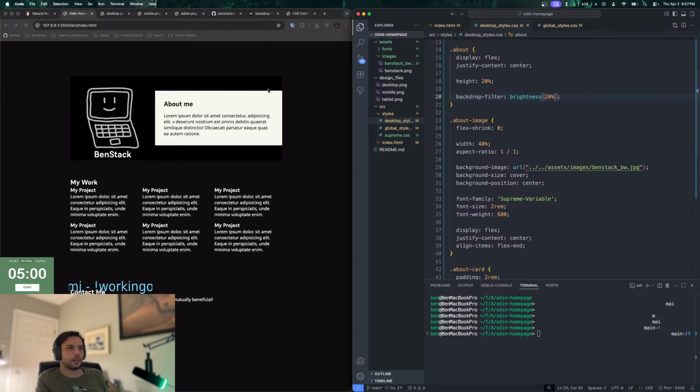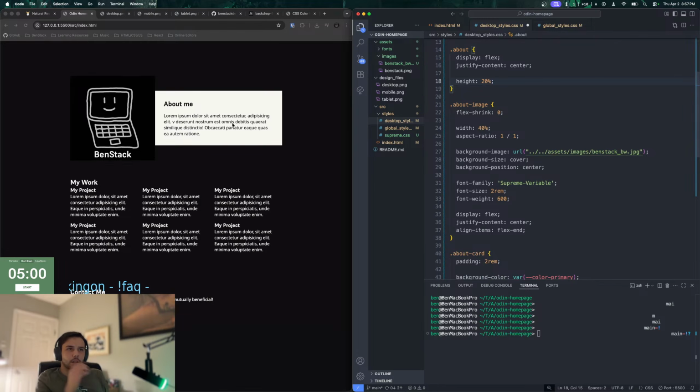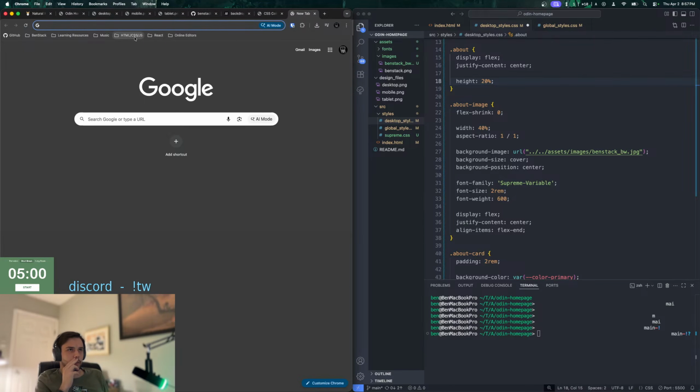Yeah, so see? Okay, so if we do 100%, then that's normal. And then if I lower the brightness... Okay, I see. But that's not actually affecting this background here. Yeah, so I think the only solution in this case is to just make a better image. Yeah, exactly. I'll just modify the image file now that I think about it.